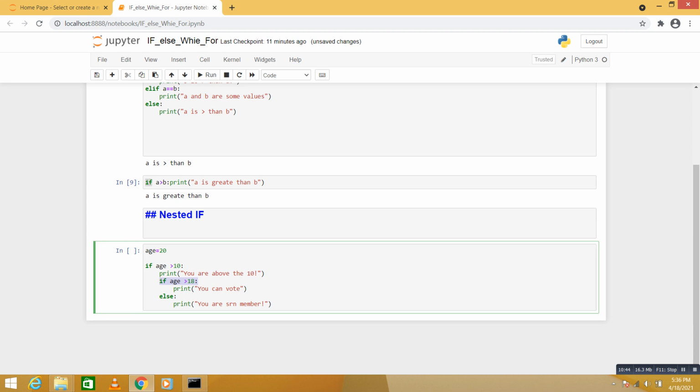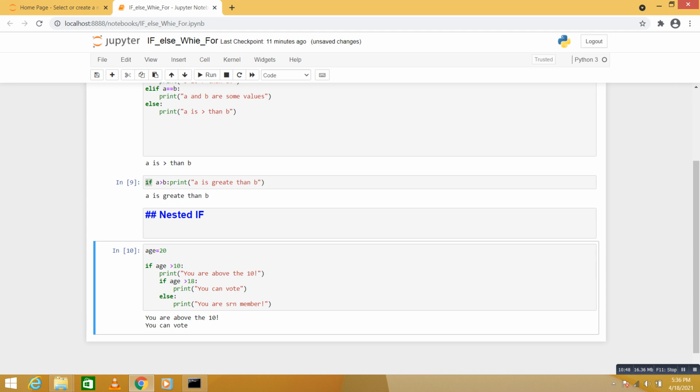So you are above 10 and you can vote, okay, else you are a senior member, you can vote. So just give the message here for understanding. Yeah, so that's the thing for the if statement.